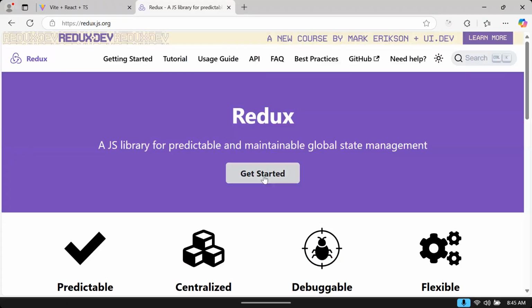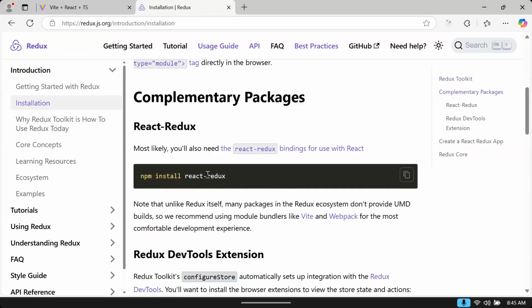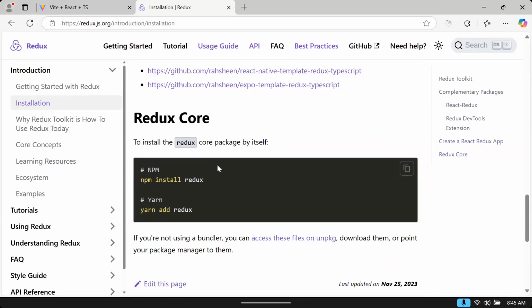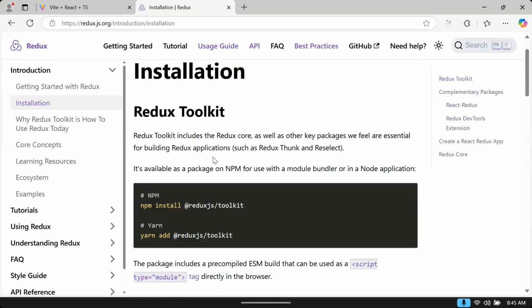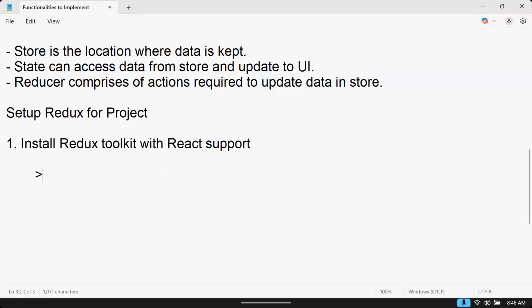So for that, we have to set up this one. This command we have to do. For React, we need to add one more thing extra. So this is install Redux Toolkit. And for React, we have to set up React Redux. These two things we need to do. I will give it in one line, npm install, and React Redux. These two things you have to do.